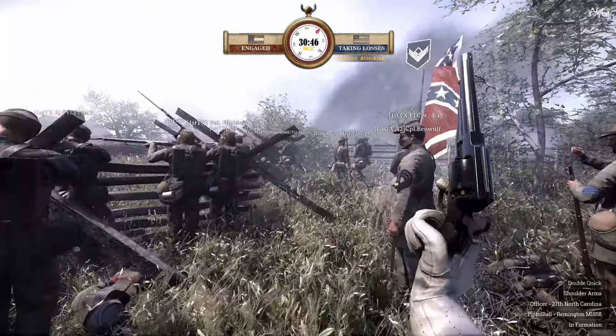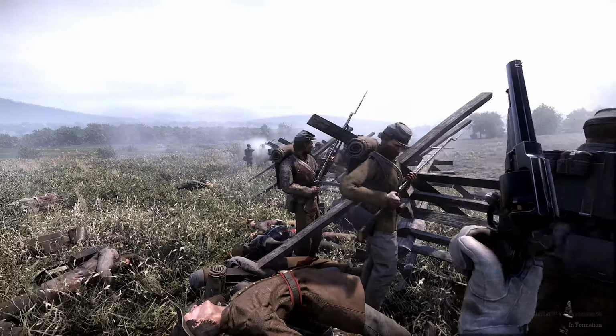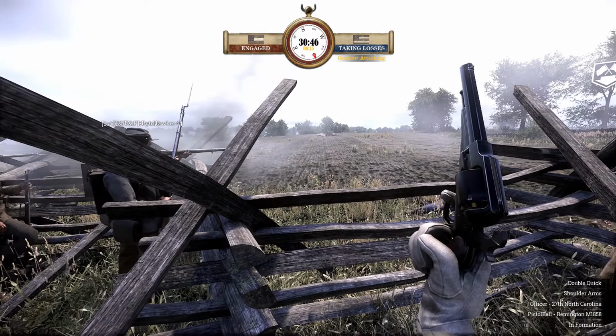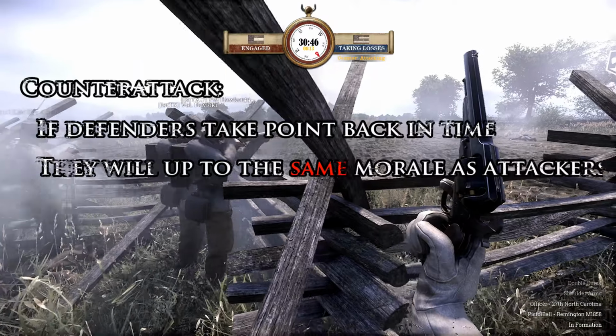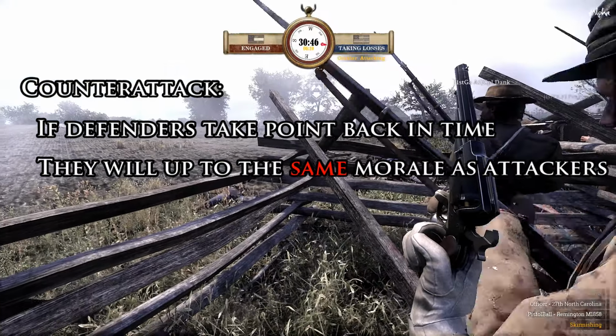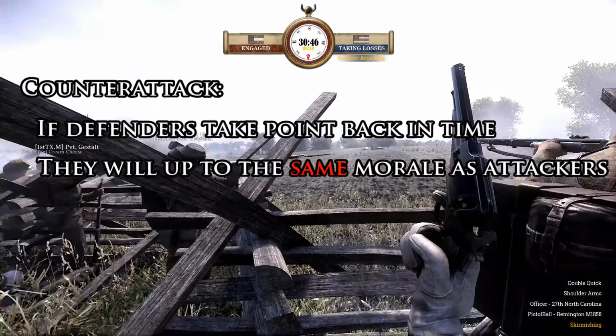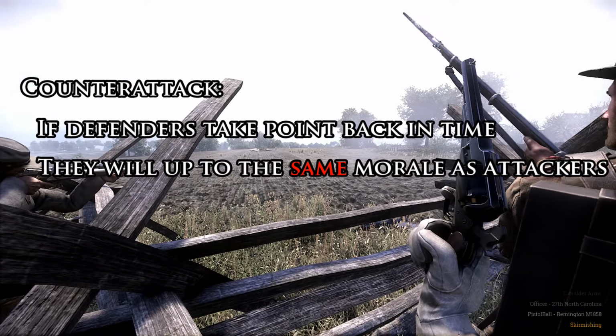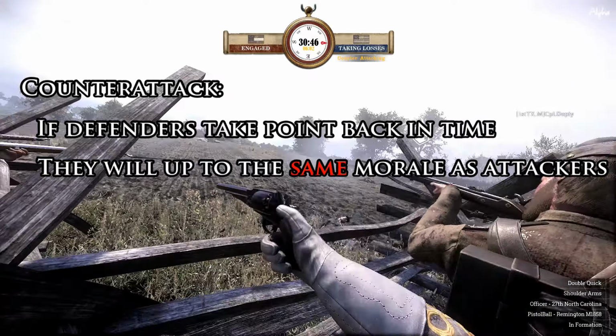Both sides can have their morale reduced during the counterattacking phase, and the final stages can be triggered also, with a small chance of the counterattackers going into final push. If the counterattackers manage to get the point back before the timer ends, they will go up to the same morale as the attackers and the original timer will start up again. A counterattack can happen many times during a single round.